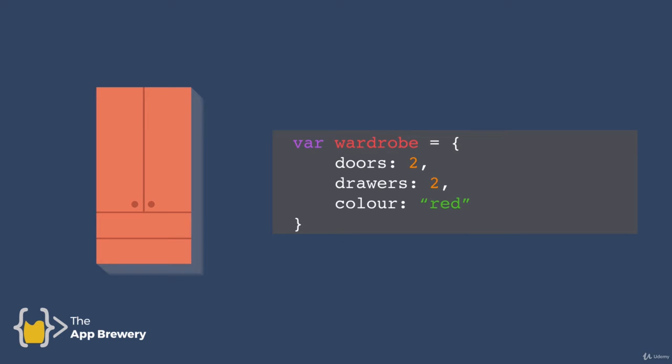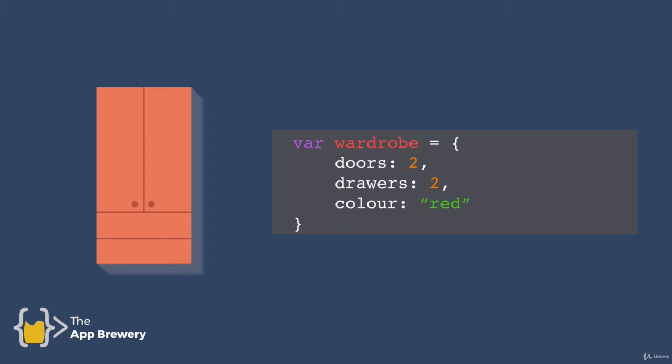But let's say you go into your furniture store and you want to buy a wardrobe. Now, in the showrooms, obviously all the wardrobes are ready made and you can see and feel and play around with it just to decide whether you want to buy it. Now, in this state, it's kind of the equivalent of having a JavaScript object. It's an actual object. So we can create JavaScript objects, as you might remember, by using the var keyword, and then we give the object a name, and then we set the value to a number of properties and methods. So in this case, we have our wardrobe object, which has 2 doors, 2 drawers, and the color is red.